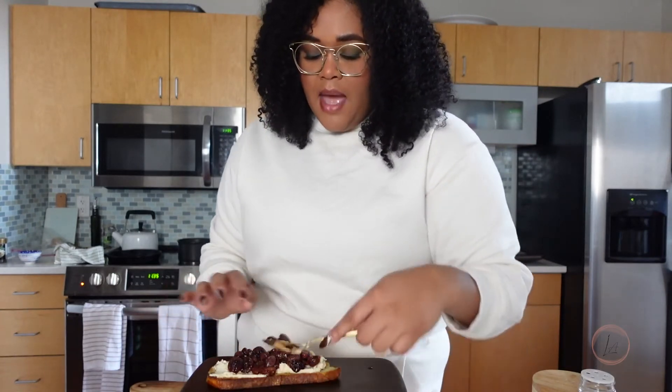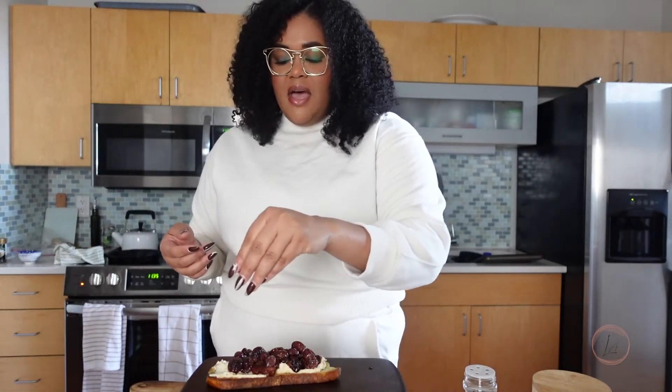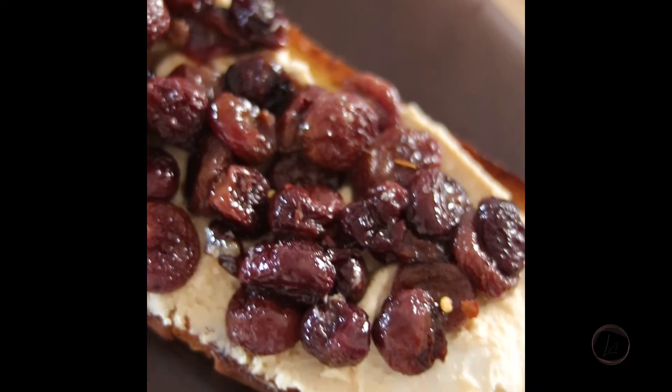If you want, you can add some crushed toasted peanuts, or some herbs — this will taste really good with a little bit of basil or thyme chopped in there. I'm actually going to go with something different: a couple of crushed red pepper flakes, because I always like a little bit of spice in my dishes, especially sweet dishes where the sugar can be a little overpowering. And here we have this incredible grown-up peanut butter and jelly toast, with deeply caramelized roasted grapes and that fluffy, not-too-sweet peanut butter mascarpone spread.